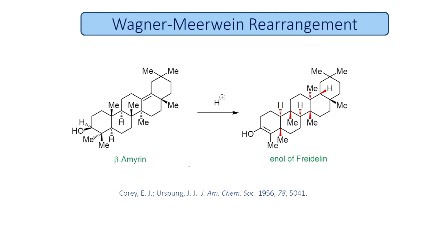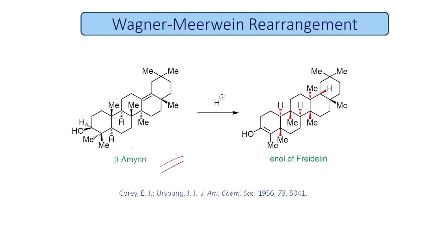Here another example is shown. In this case, whatever we have seen so far, in one case we had the hydroxy group which we treat with acid, you can convert into carbocation by losing a water molecule, which undergoes rearrangement. The second example we have seen, the removal of acetate group using the Lewis acid, which can form the carbocation that can lead to the rearrangement to give the alkene as a product. In this case, you can see here, you have the double bond as well as the OH group.